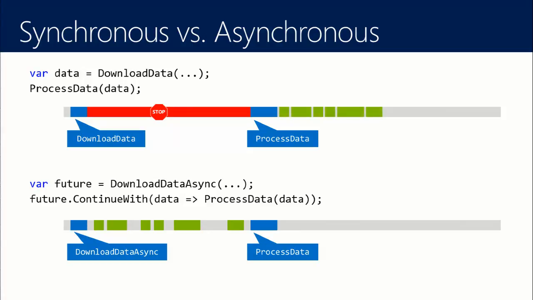If I go back to the original synchronous example, all of those UI events that the user was making can't actually be handled until my download is done, because I blocked the UI thread doing that. And I'm sure you've all seen unresponsive apps where you're interacting with it, suddenly it hangs and kind of frosts over, and then when it comes back, all of the UI things you did get unqueued, and they go off and do something maybe you didn't even want to do. So it's very important, especially as you're writing Windows Store apps where people have this high expectation of responsiveness, that you keep that UI thread completely clear.